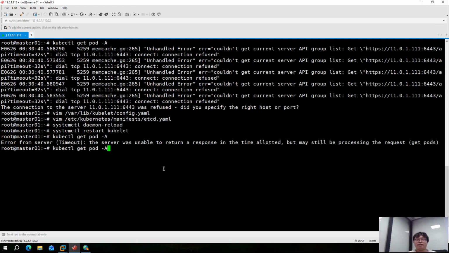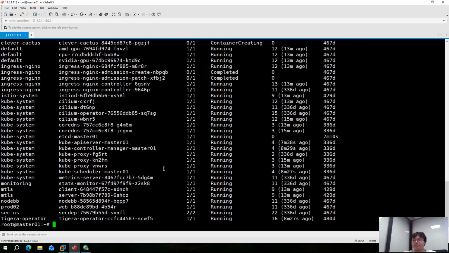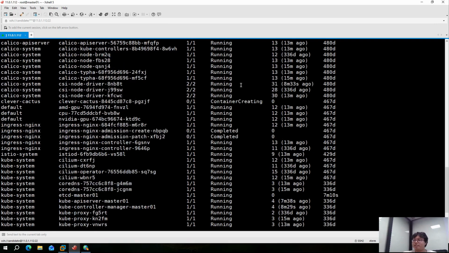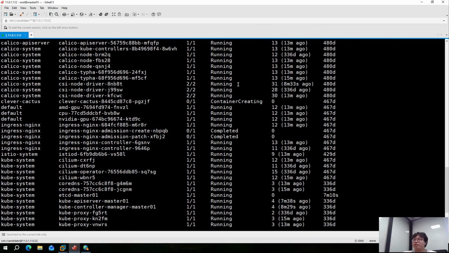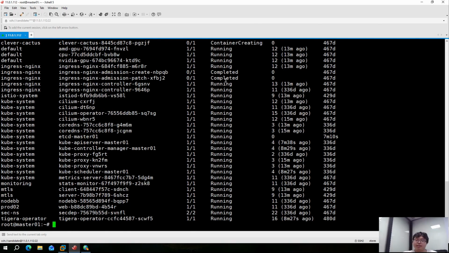Right now we have administrator privileges. At this point, let's take another look. It should be just about done. Let's check. Just like I mentioned earlier, there are 2 in the ingress that are in the completed state and 1 is in the creating state. That's fine. So these 3 are the ones we're talking about. As long as these 3 and everything else is running, then there's no problem. And we can move on to the next question.